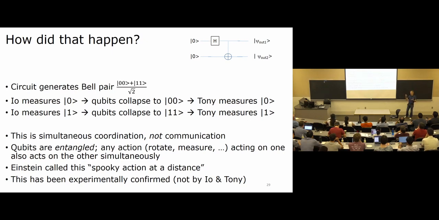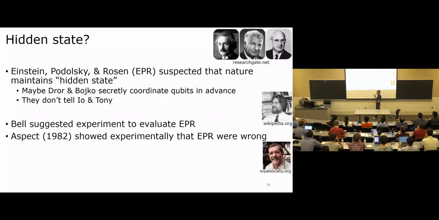So both qubits are now kind of together. They're now dependent. They're entangled. And this is what Einstein called spooky action at a distance, and this has all been experimentally confirmed. Of course, Boshko and I were not willing to risk our feathered and furry friends, and they didn't do it, but you know, this was a thought experiment.